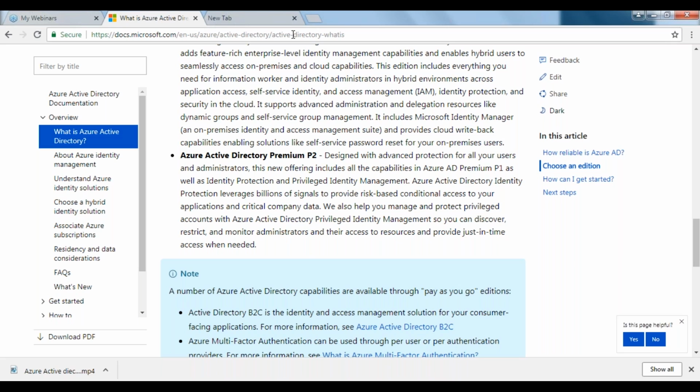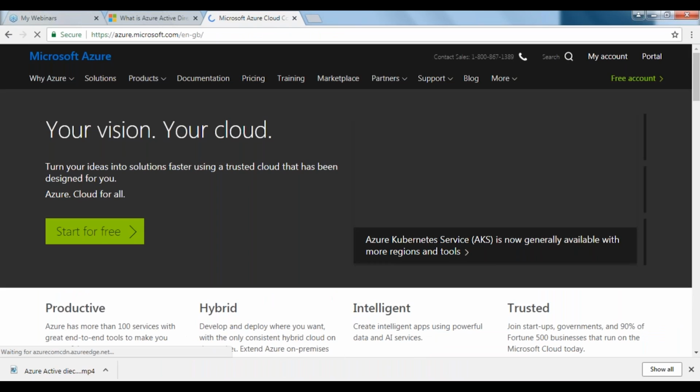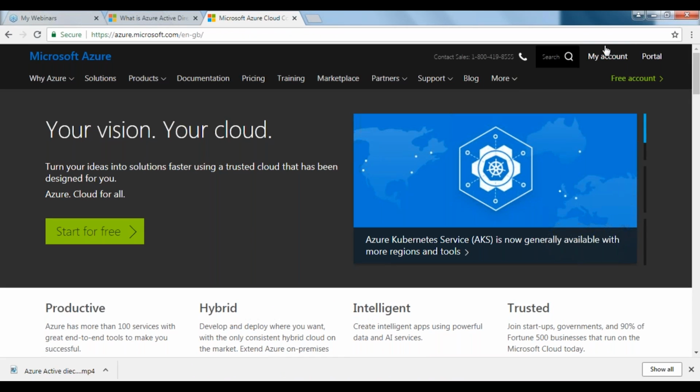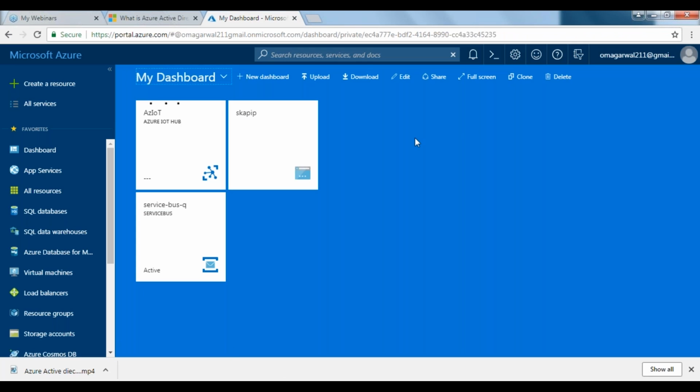So let's do that. My internet is kind of slow today, so it might take a little longer than normal. I can click here on portal and there you go. It would ask me to sign in. I would be using a dummy account today for this demo. I wanted to give you a view of quite a few directories and all those things, so I created an account and certain Active Directories, basically certain accounts. Now, this is how the Azure portal looks for people who are completely new.